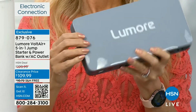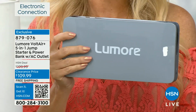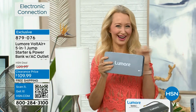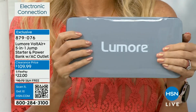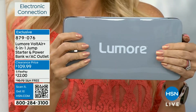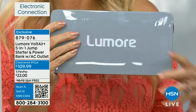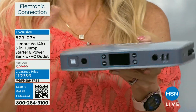So let's get into the technology. It's amazing. So only 3 pounds, super lightweight, portable, easy to carry. You said it's a true 5-in-1. I think it's 5, maybe 6. Maybe 6. And I'm going to talk you through all that in a minute. I love the fact that this is a great global brand. This is Lumore, same as Halo up at our sister network Q, so we love that. Do more with Lumore. I totally stole that from Ty, by the way. Thank you, Ty Mayberry. It is really smart. Thanks, Ty.